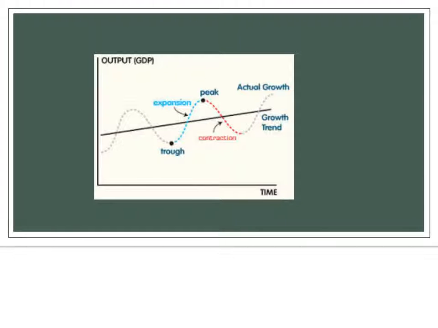So here's a look at a typical business cycle. You see it kind of moves in waves. We have the trough, which is the bottom part. We expand up to a peak. We recess or contract down back to the trough, and it just keeps going like that over time. But if we put a trend line in, we'll notice that the economy is going to grow about the same. The American trend line is around 3% GDP growth per year. But if we zoom in, we're going to notice all of these peaks and valleys.